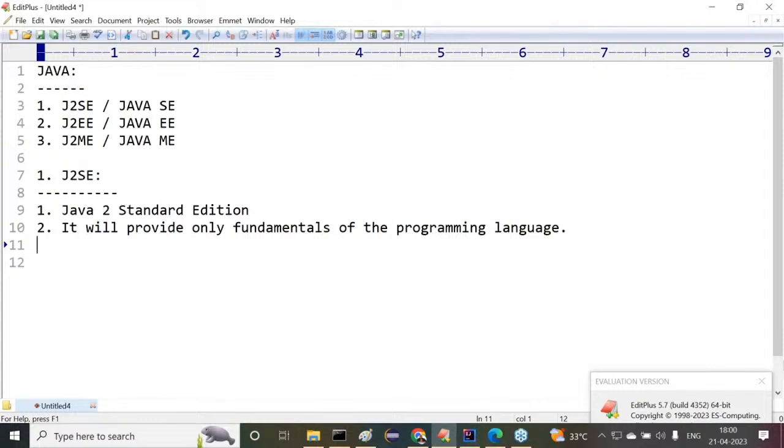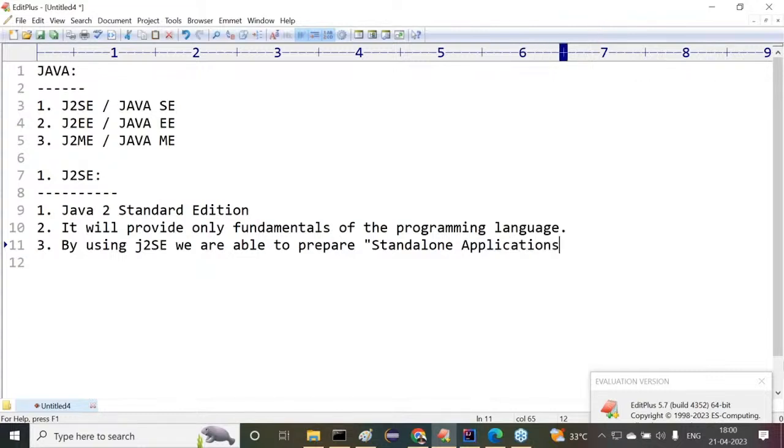Is it possible to create any application with only the fundamentals of Java? Understand it clearly. By using J2SE, we are able to prepare standalone applications.